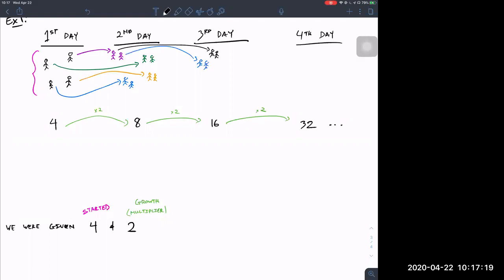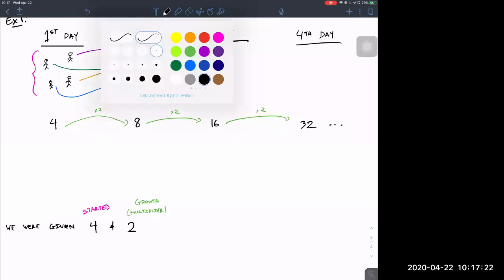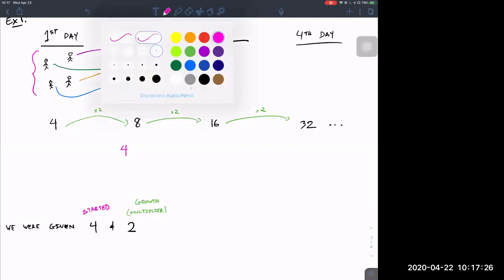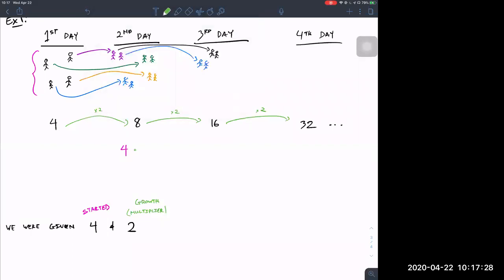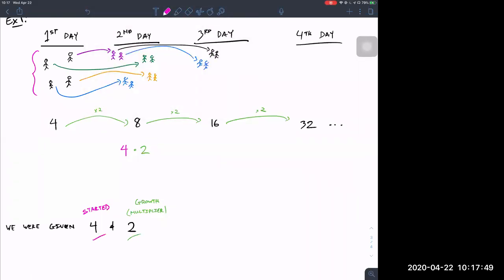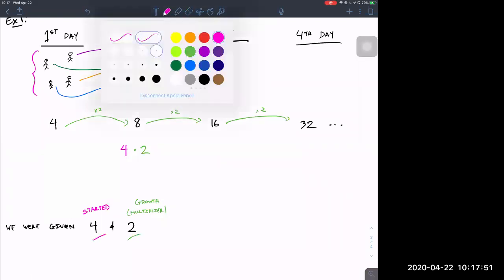So let me do an easy example for you. For 8, that's like saying 4 times 2. Easy enough, right? That's 8 represented with the numbers 4 and 2. And why did I pick 4 and 2? Those are the numbers we started with, right? If you read the Google Doc, we start with 4 and research suggests that it grows by 2 every time, okay?